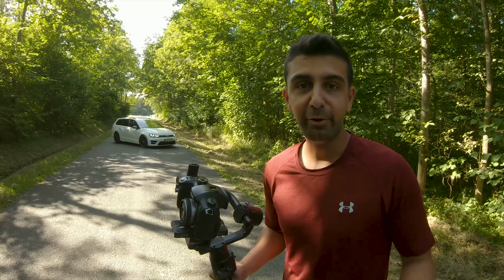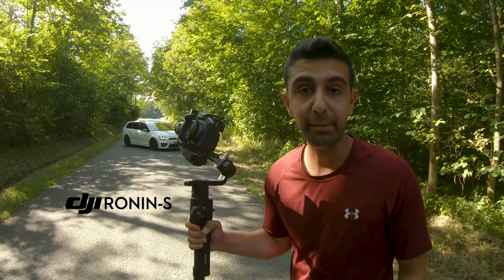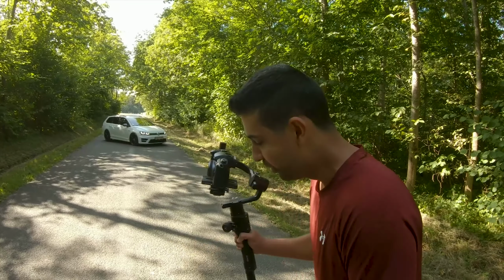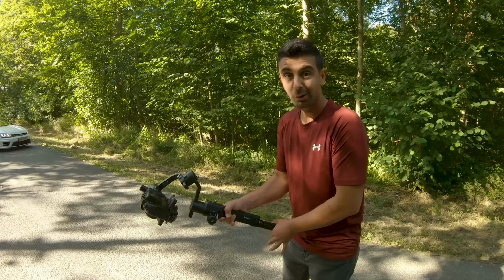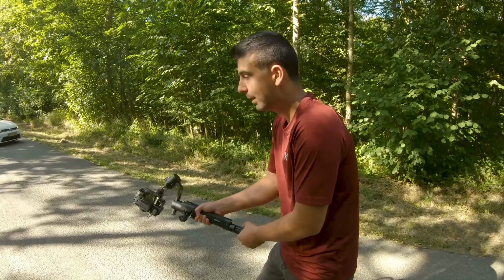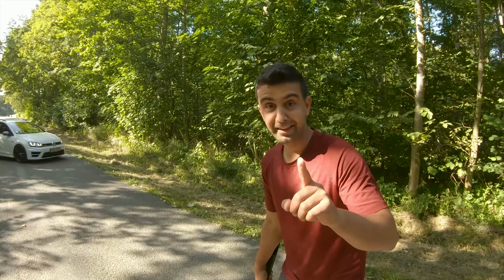What I've learned from watching other creators, but also from my own mistakes, is that when you're using a gimbal like this one, or any other gimbal or a Steadicam or whatever, you really have to practice your ninja walk. Everybody refers to this as the ninja walk, so I'm gonna refer to it the same. You really have to make sure you're walking as slow as possible, because even though the gimbal takes care of the movement, you will have up and down movement because of the way you walk. So if I would have to walk just normally like this, on the end footage you will probably see an up and down movement, which is pretty annoying. So the way to do it is like this.